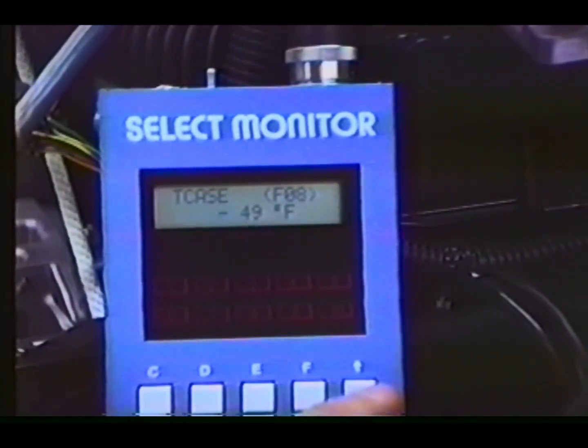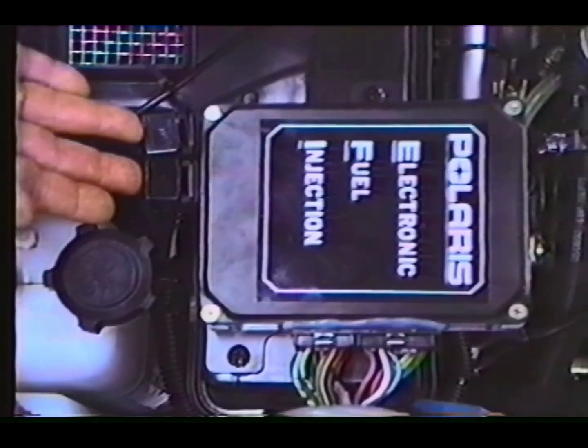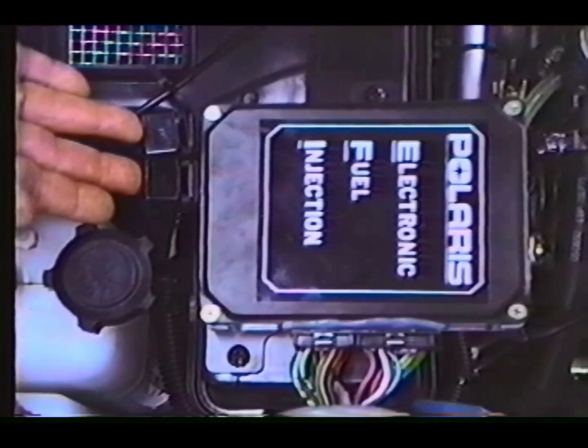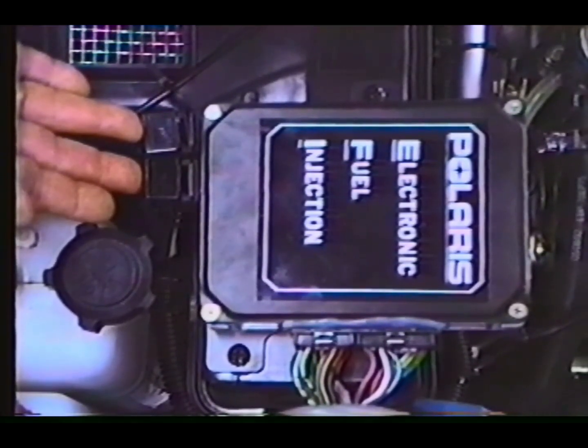The 1993 500 EFI will no longer use the crankcase temperature sensor. When using the monitor, disregard the readings found as you pass through this function. The startup relay and fuel pump relay have also been relocated to the top rear side of the ECU and are positioned as shown. This new location and these new relays will provide better protection against moisture.